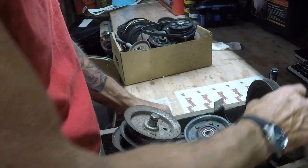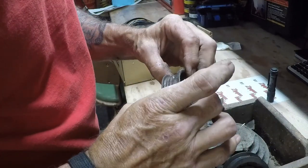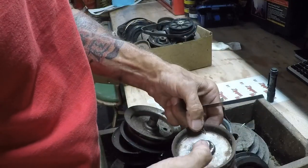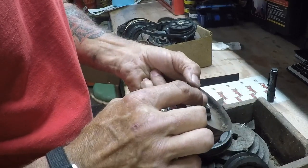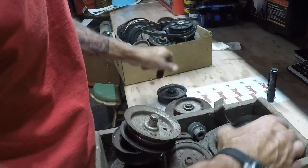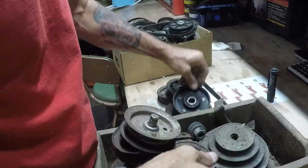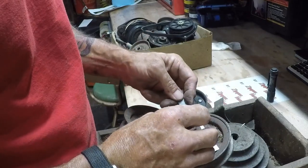All right, belt guard, way too big, but it is a V-groove. That is too deep. It's a 3-inch, so if need be, I could use that one, but I'd have to shorten that. So we'll keep looking. That's a 3.5. 3.5 with way too big a hole. Not a V-groove.